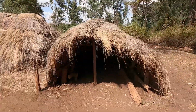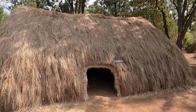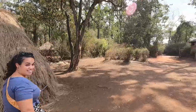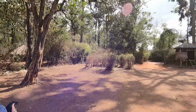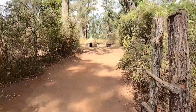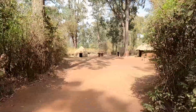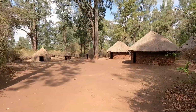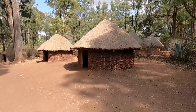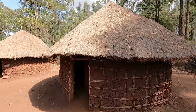This doesn't have a name. There's a party inside the first wife's hut. Okay. All right, and that's the first area. For this tribe, we have some huts. Men built the hut, assisted by women. So the woman puts the roof on it. Yeah, I think like the Maasai tribe in Tanzania, the women put together the hut. So these are like proper mud huts.